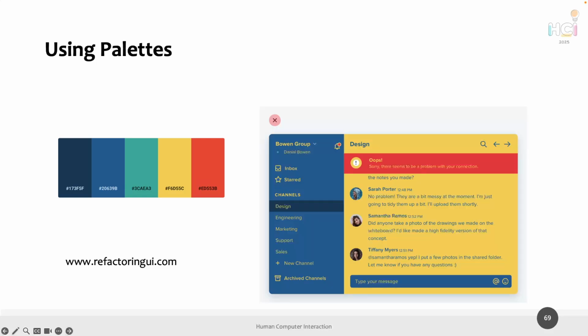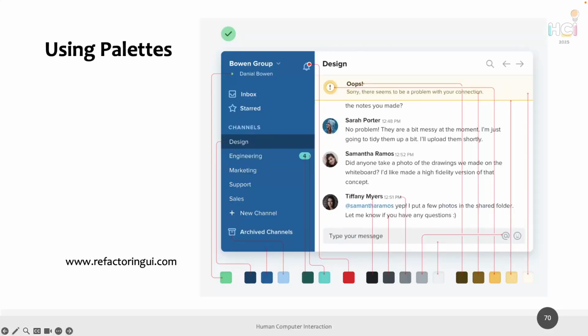So this is the palette. It has been generated from this kind of website, and this is a website that uses the colors in the palette. It's clearly problematic, right? So to build something real, you typically need a much more comprehensive set of colors to choose from.